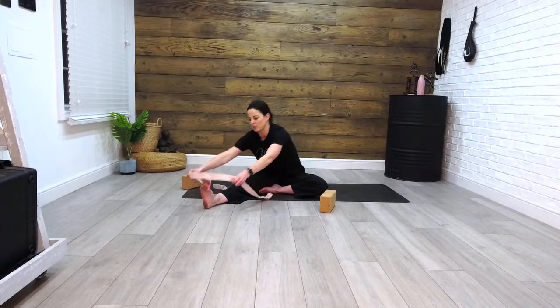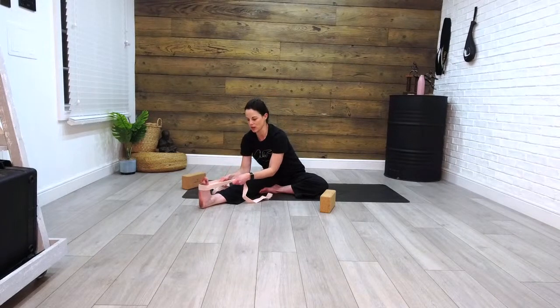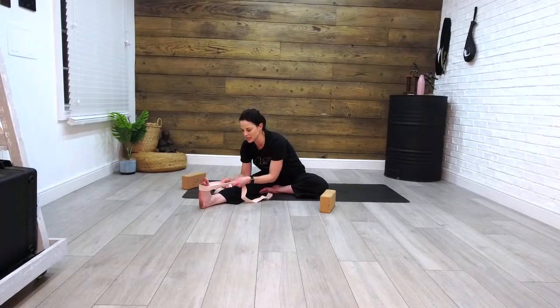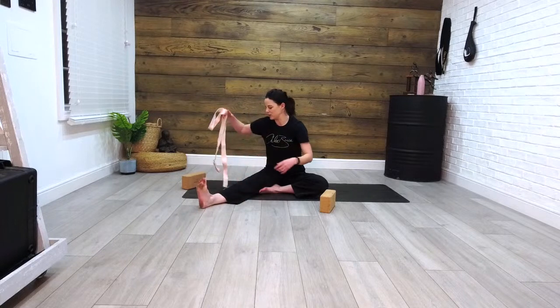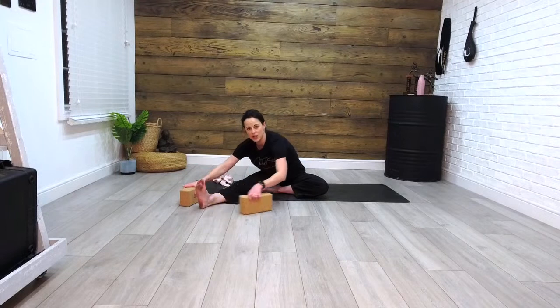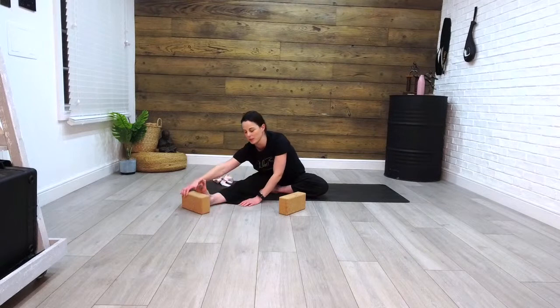Like I said, you can use a belt, a scarf, anything you've got lying around the house, and just pull yourself forward like so, keeping the leg nice and straight, and you've got something to pull against here. So you can come down. If you're already down, you can use your blocks to come forward. You can even use a block underneath to reach forward further than your foot, entirely up to you. We're going to hold this for 30 seconds.